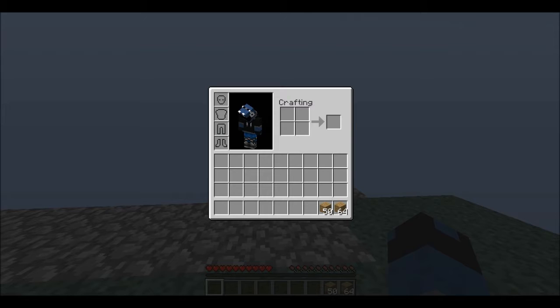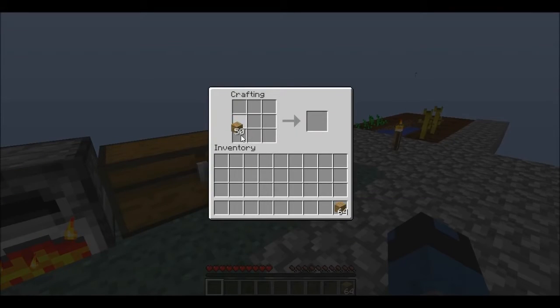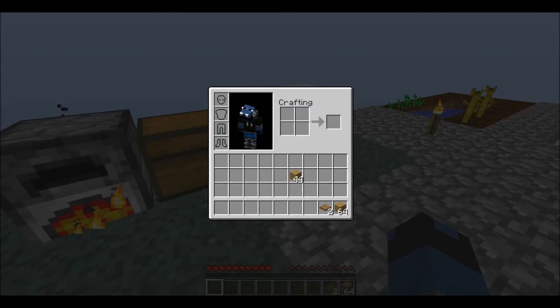I can't do that one. 10 signs, 20 ladders, fences, fence gates, trapdoors. Okay, so let's chart it. Ready? Fences. Oh, that's trapdoor. How many trapdoors do I need? Trapdoors, 10 of them.